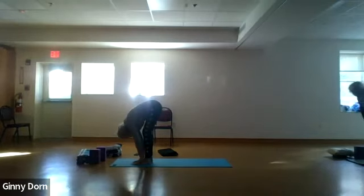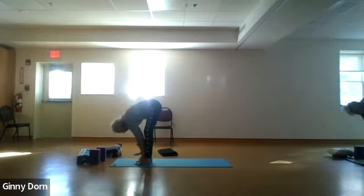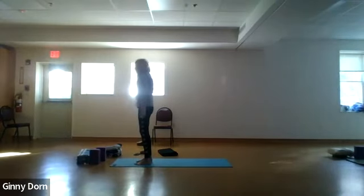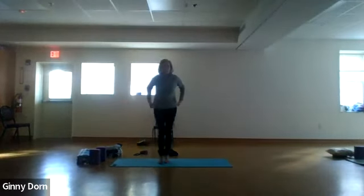And then press down into your standing leg, bring the right foot to the floor, reach your arms up, fold forward, inhale up halfway. Exhale and lower down. Inhale all the way up. And exhale your arms down by your side. Good. Okay, come to the center of your mat.